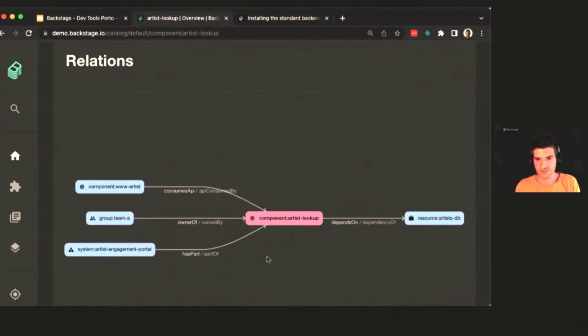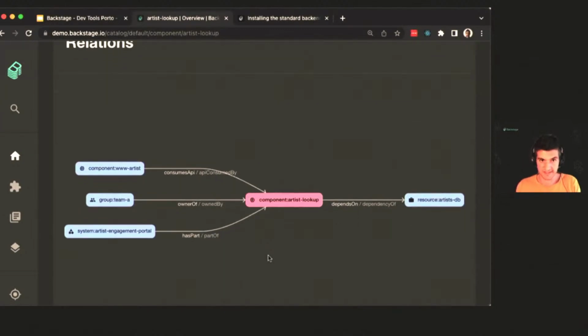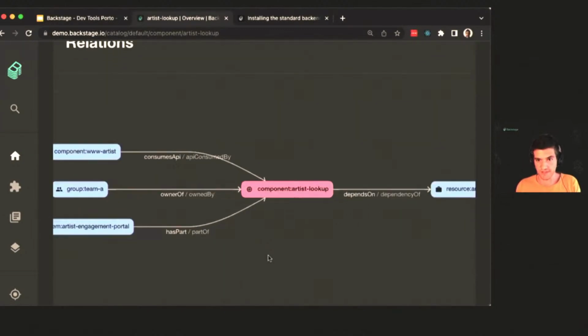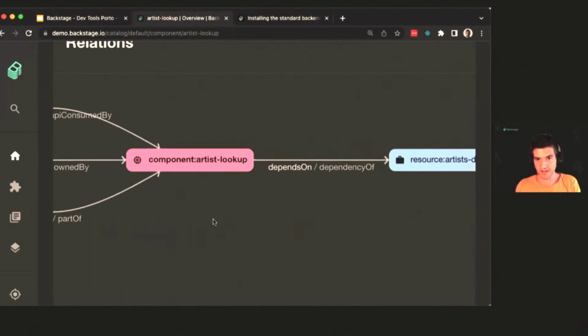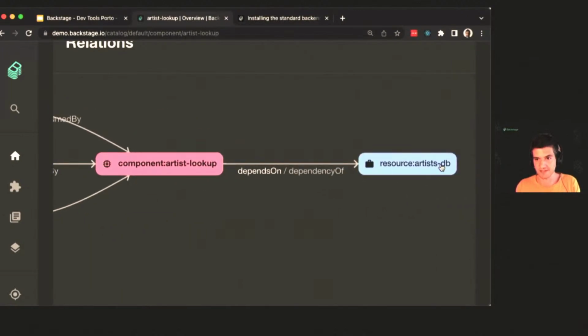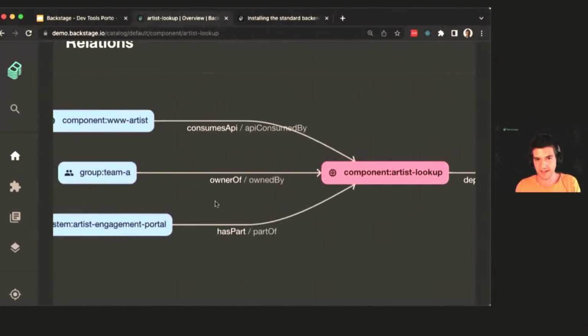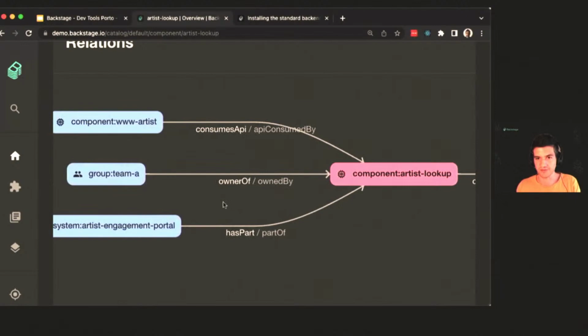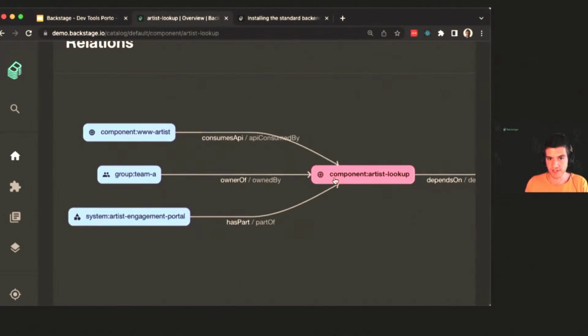You could visually track the dependencies between other external components. For example, artist lookup depends on a database called ArtistDB, but it also exposes some API to others. For example, this component called www.artist consumes some APIs exposed by artist lookup. So maybe there is some endpoint that is used by the www.artist component.